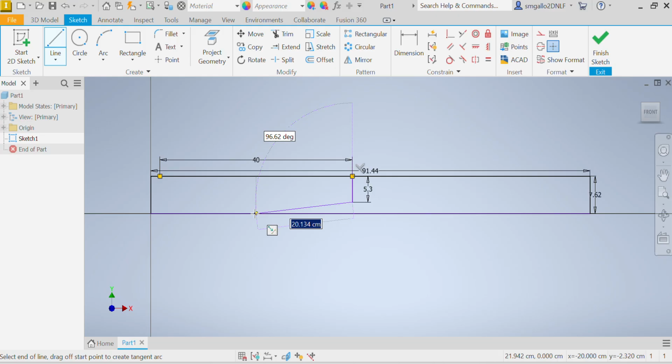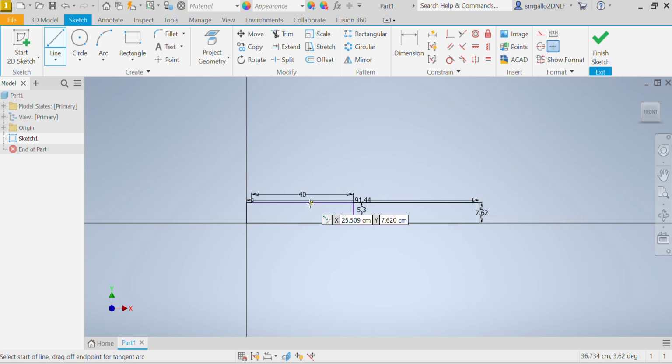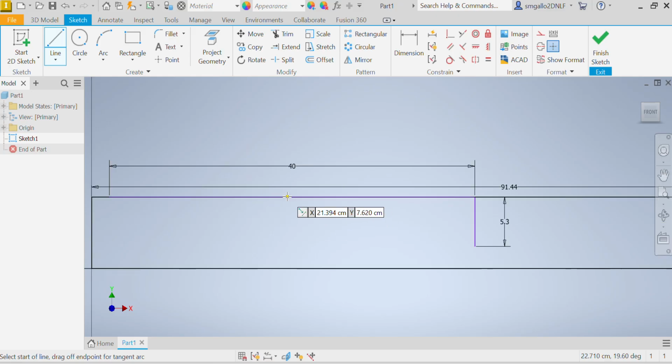Next, I would have to go to the center of my wing, but I don't know what my root chord is, so instead I am going to hit escape. Now I am no longer adding lines until I select the tool. I do need that tool, and I need to start at the midline of 40. As you move your mouse along that line of 40, it actually locks into the midpoint.